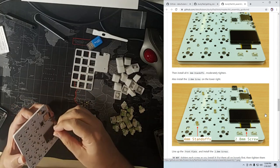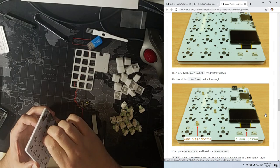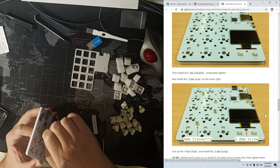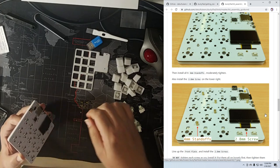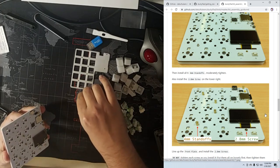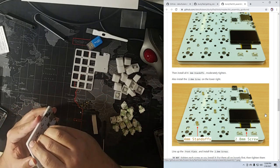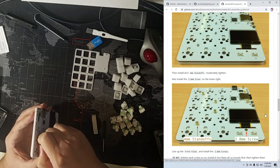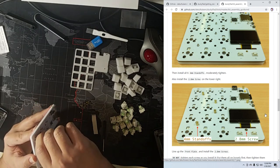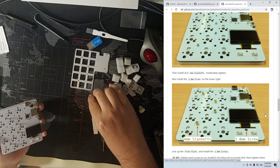They said tighten moderately. I don't really think I should break out the pliers to tighten these. I still think finger tight is probably right. There's not a whole lot of mechanical action happening in this little macro pad here, so I expect that finger tight will be more than enough. And there's two more to go.